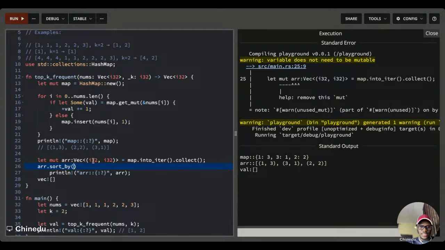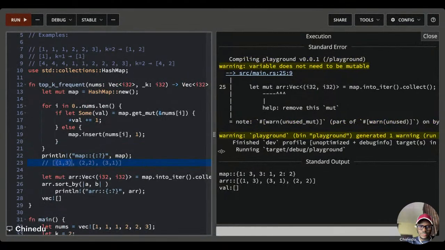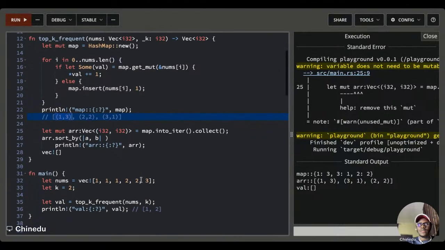the second element, right? So at this point we'd say sort_by. sort_by is a method that takes a closure, right? And in that closure we say a and b, right? So a in this case is 1, b in this case is 3. Since we are sorting by the element at the index of 1, which in our tuple is 3. So let me increase the size of this. I don't know if it's visible enough for you guys.